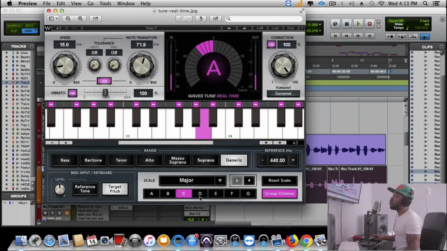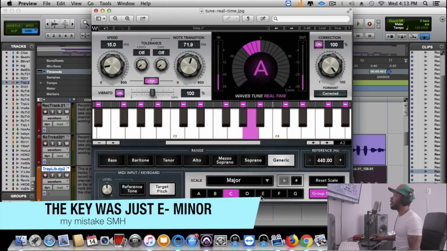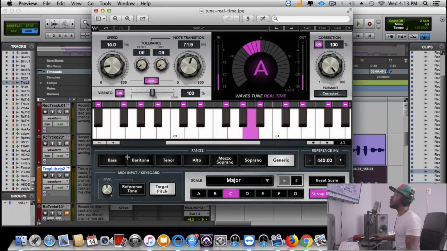And then you do the same thing as you're doing with the auto-tune, is you have to make sure that you find your key. So you go to your scales, major or minor, whatever Mixed In Key gave you, boom, major, minor. So in our particular case, it would be minor, boom, and it would be E flat. So then you would have to make sure that this button is highlighted as well.